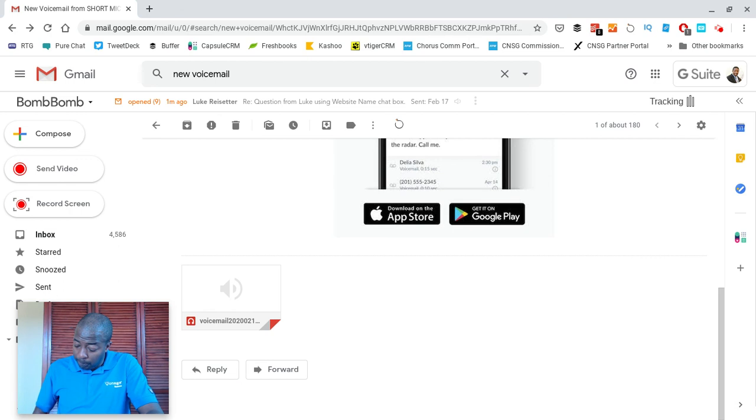One other thing that I wanted to point out is some people like voicemail transcription. I personally don't like voicemail transcription because regardless of carrier, it never really comes through as accurate as listening to the actual voice message and hearing it go through the way it is. But voicemail transcription with almost all carriers does cost a little bit extra, like maybe $1.99 or 99 cents or something like that extra per month per user that you would like to have it for.